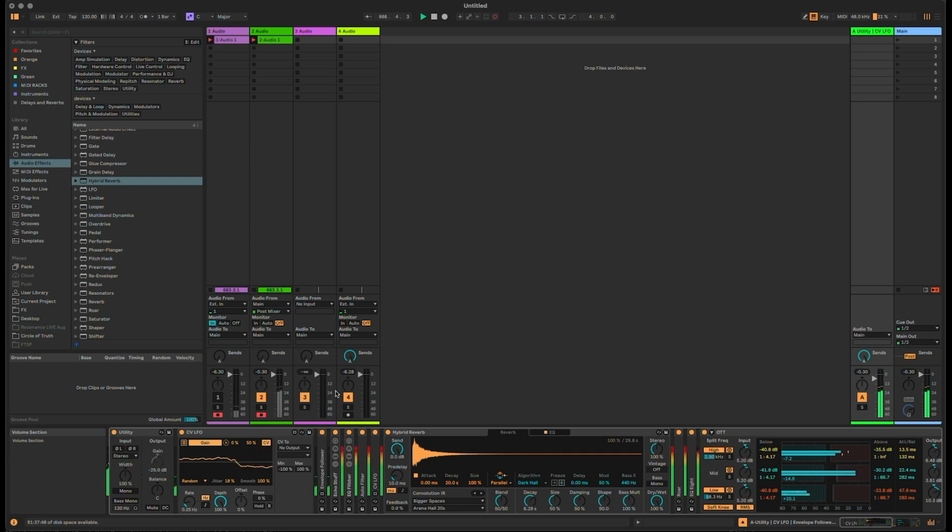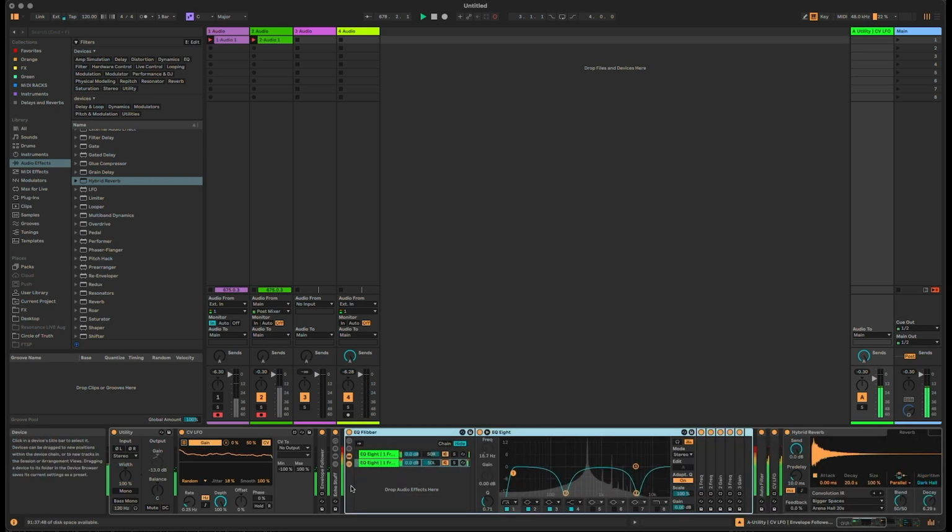So what I often like to do is resample a bunch of this stuff and chop it up, find nice points, or even just use this as something to improvise with. It brings in these beautiful tones. Depending on how fast you have all of your LFOs going up and down, for instance, if I was to come in here and change the speed of some of these LFOs around in the EQ, then we get a lot slower moving sounds, and the whole thing evolves a lot slower.